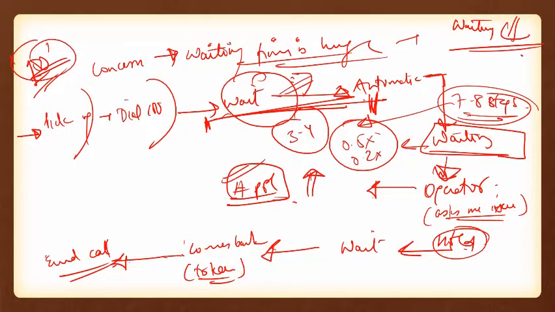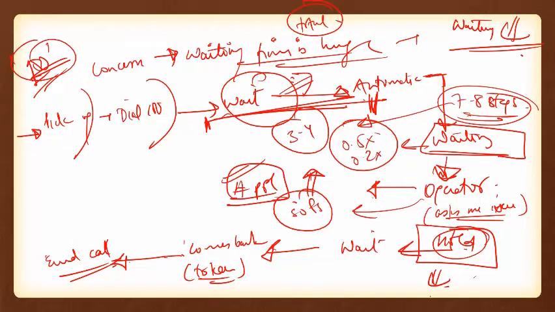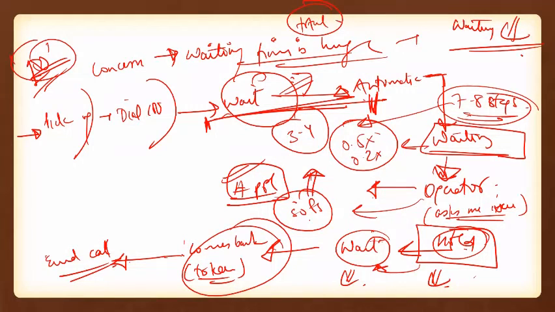Another thing could be, let's say, instead of waiting time, the total time of the process is too high. Then you could say that the operators could be given SOPs so that the total time the operator takes to call you and put you on hold is reduced. So this waiting time that goes with holding will go down if people are given SOPs. Or even the token, when they say it out loud, one number after the other, that's problematic. Perhaps when people call, the dashboard can immediately register their number, and you can just send them an SMS, so that you don't have to waste time making sure people have heard the token number correctly. You can just SMS that token to them.